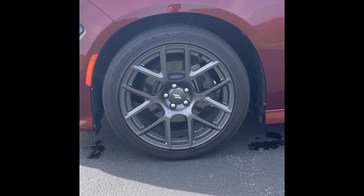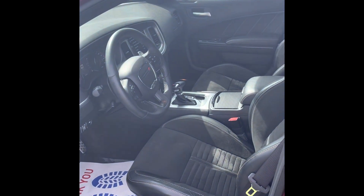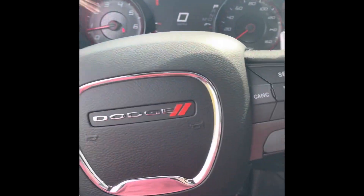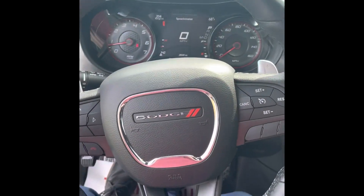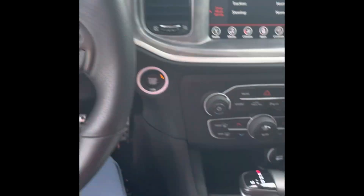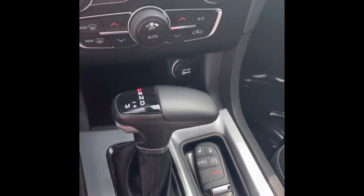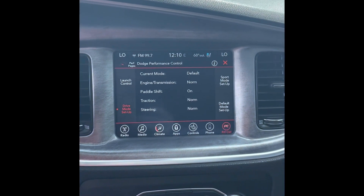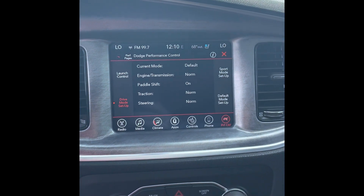Look at them. On the inside here you get lots of features like intelligent access, leather seats with the suede inserts, and memory seating. This one is an automatic so you do get the paddle shifters, or you can use a slapstick using this. You got all your launch control, performance controls, and different drive modes.